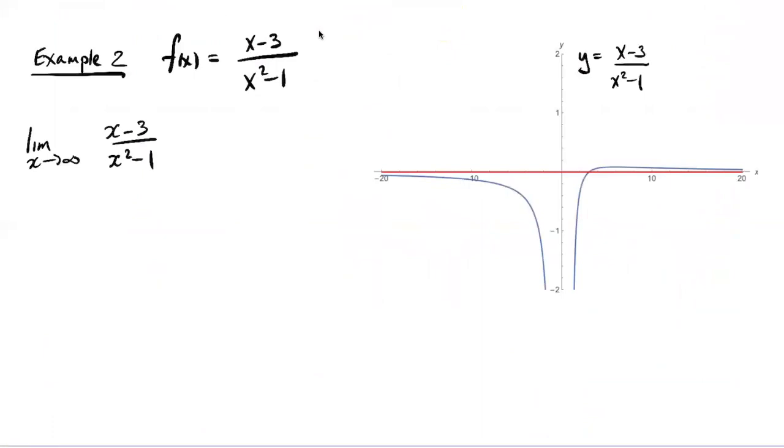So again, using the graph, you can look at it and say what the horizontal asymptote is. The horizontal asymptote of this, I'm going to just abbreviate that HA. It's got the equation y equals, well, what is the y value of that red line that the blue curve is approaching? It looks like it's y equal to 0. So this limit that we should compute, we should get 0. Let's see how the algebraic computation goes.